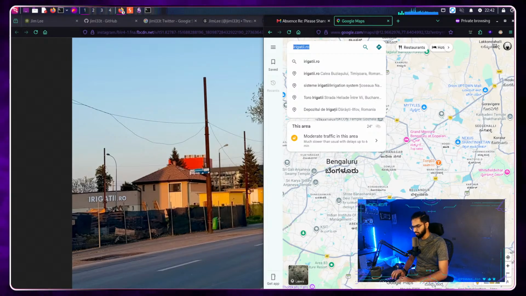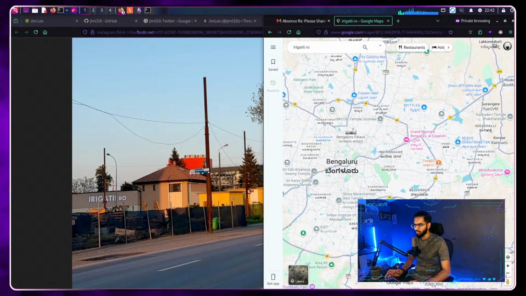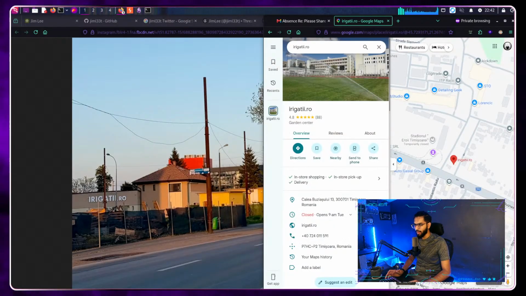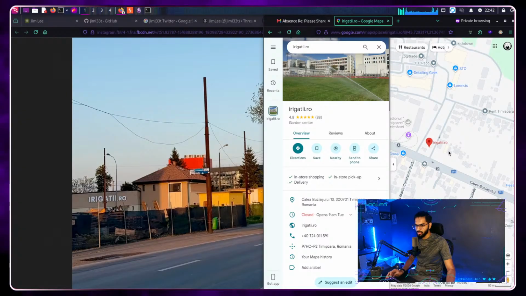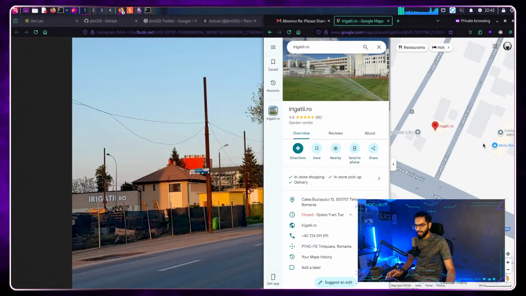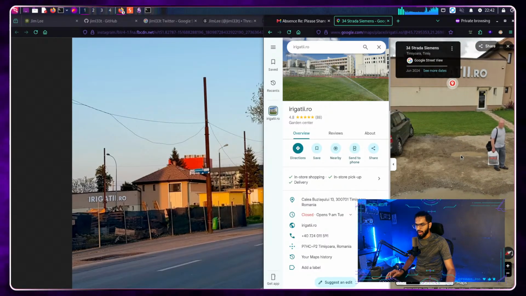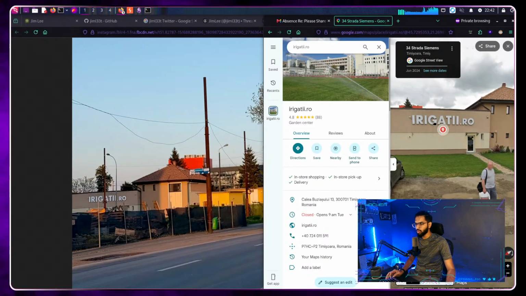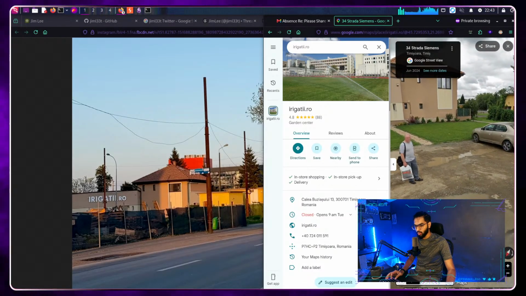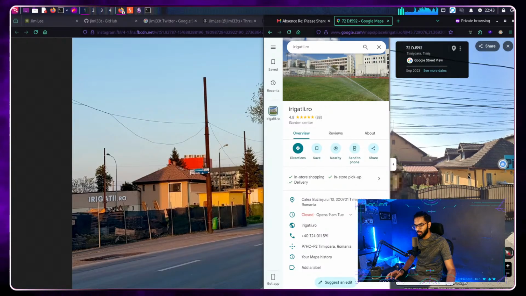I'll just search that itself. Does it match anywhere? And it does. It gives us a location. If I even go for a street view, this somewhat looks like the same thing that is visible here. Can I try to come across the street and check to see if that's visible?